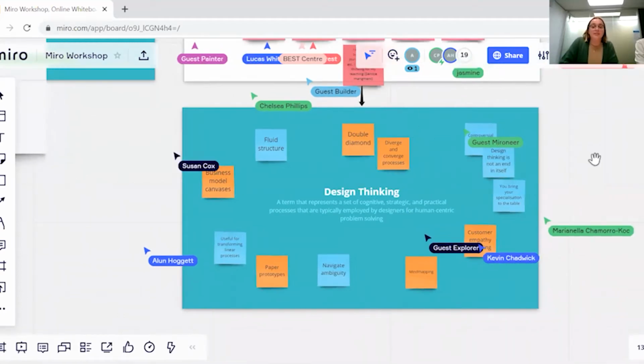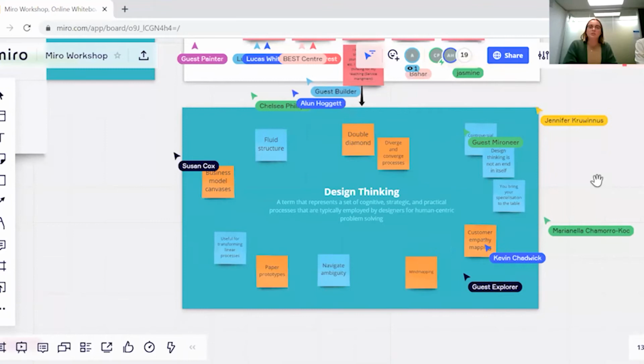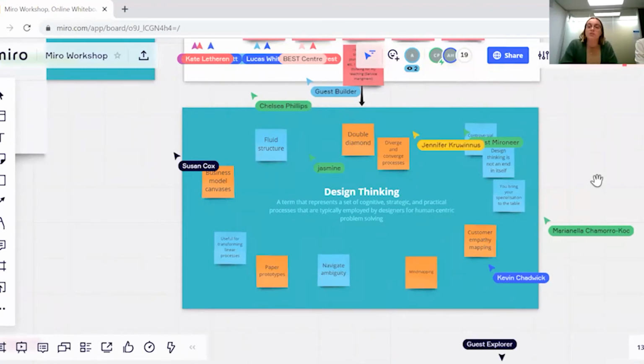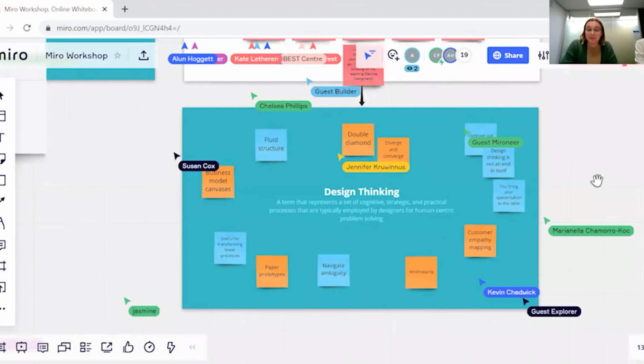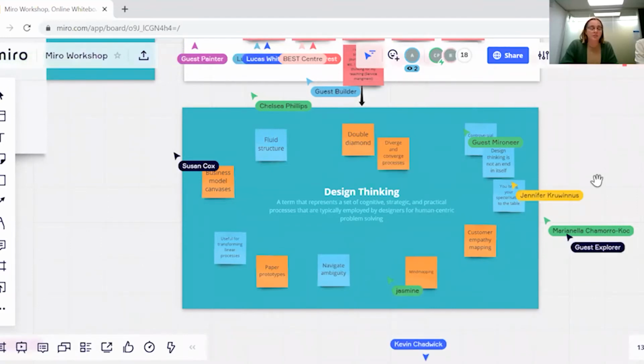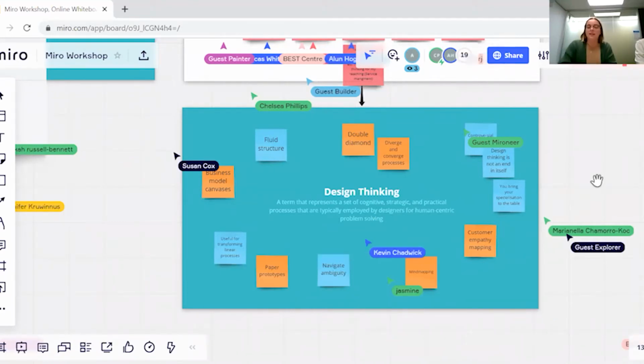My opinion of design thinking, controversial, not really, is that design thinking isn't an end in itself necessarily, and it really is fully realized when you do bring your specialization and unique skill set to the table. So if you are using design thinking skills to try and figure out a new system for financial services, it is still useful to have someone who specializes in financial services, because then they help with the prototyping and the testing and whatnot. So while it is useful to break up certain thinking, it definitely doesn't replace the fact that people's skill sets in a particular field are still really valued. And that's why it's really exciting to use in research, basically.